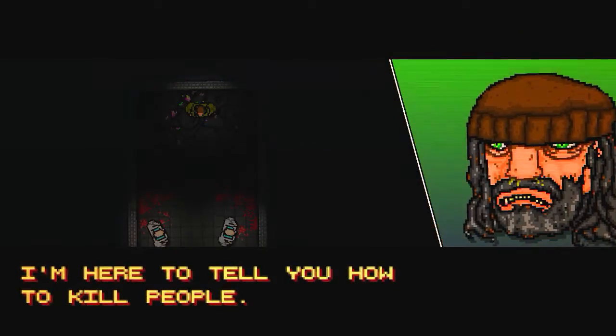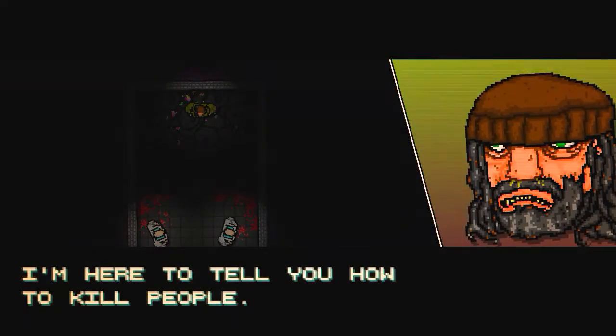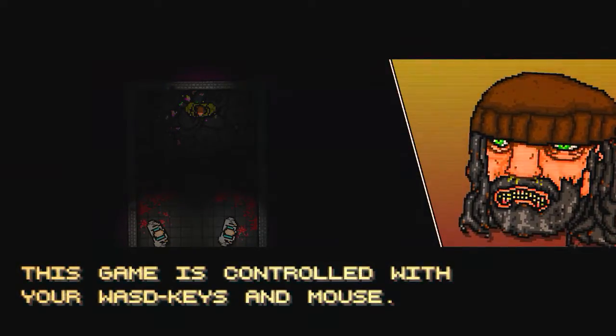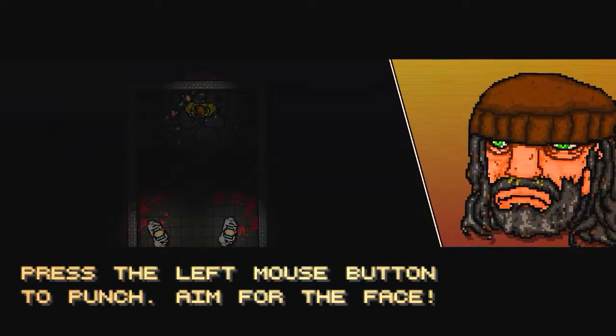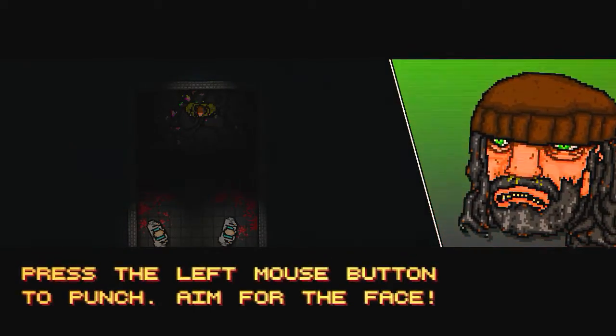I'm here to tell you how to kill people. That's bloody wonderful. If this is the tone of the game, it bloody is. Let's face it, we all know what it is. This game is controlled with your WASD keys and mouse. Okie dokie. It may also be controller support if you are that way inclined. Press the left mouse button to punch. Aim for their face. Right.